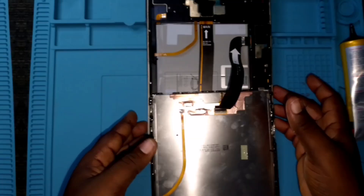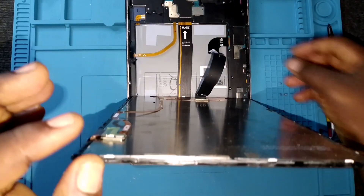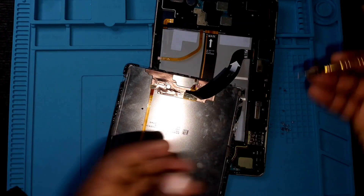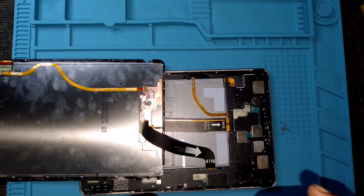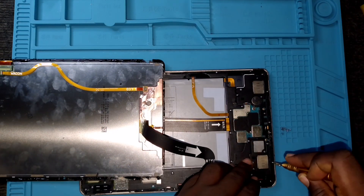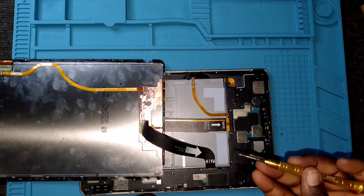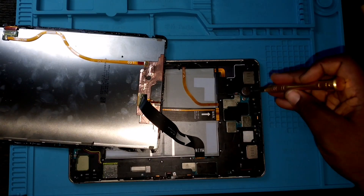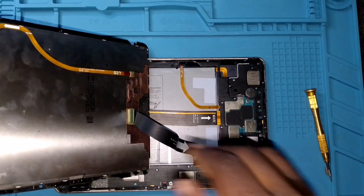The next thing is to fix all the screws back and close the other side so there's no negative contact between the screen and the motherboard. Since we've added glue, we need to tighten every screw that was originally removed. Once we're done tightening everything, we can close the screen and give the phone a test. Comparing Apple tablets with Samsung tablets — Apple tablets don't tend to have this many screws.